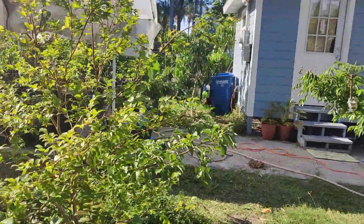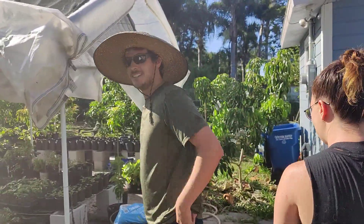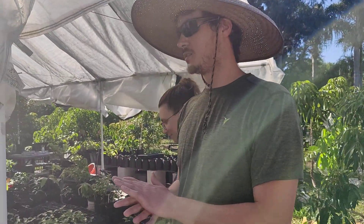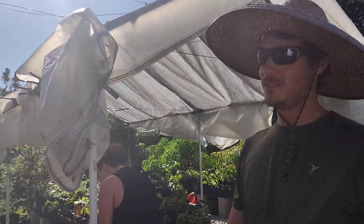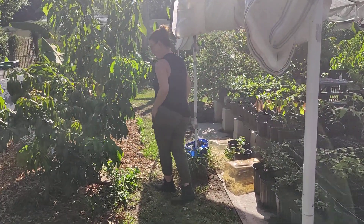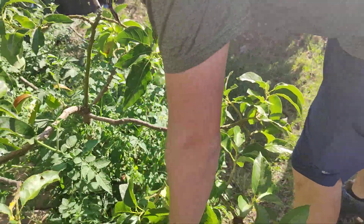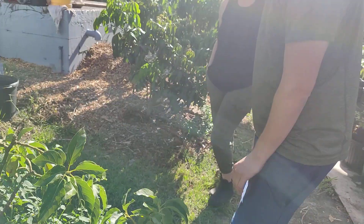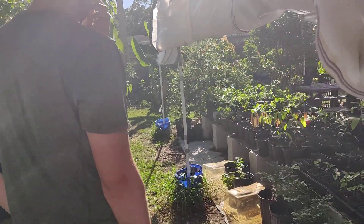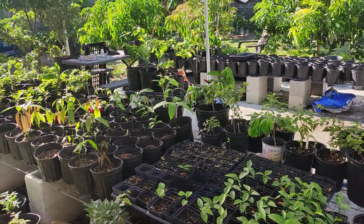Have y'all been to Flying Fox? I bought some stuff from him, bought seeds from him before. We watch people on YouTube, man. This is a Monroe avocado, and we got Everglades tomatoes — they go crazy. They just love it. Look at this setup back here, this is so cool.